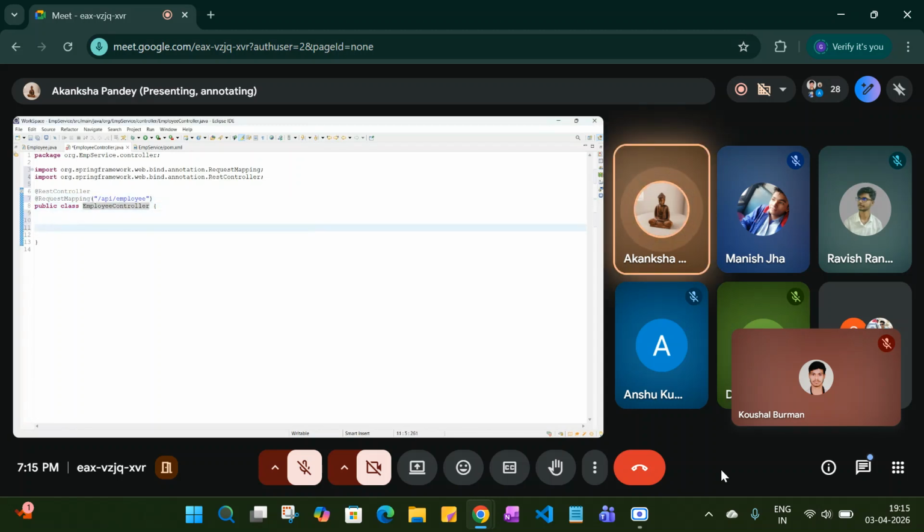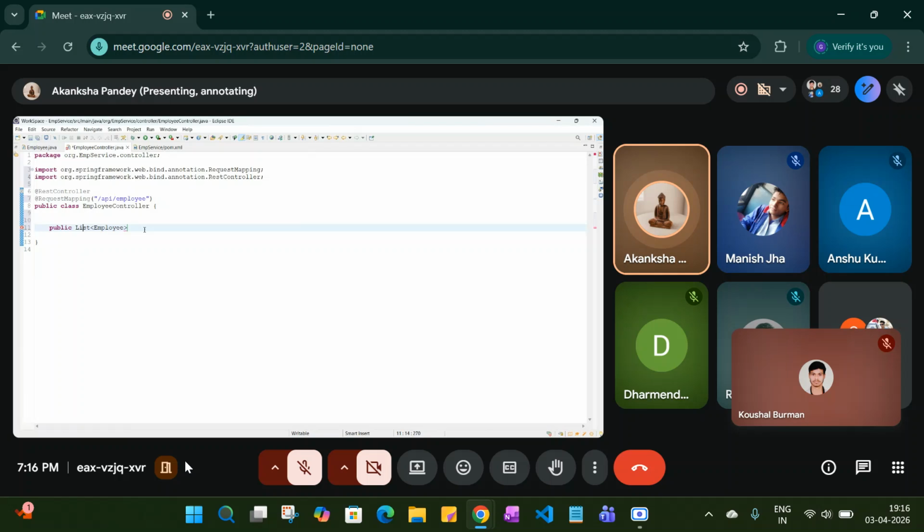Now from here we have to start one by one. Whatever type of request you are going to allow the user to send related to employee, you need to define the same number of methods. For each and every request within your code, separate methods should be defined. Suppose we are going to allow the user to retrieve all employee details, that means get all employees. So we define the method here, and that method will return the whole employee records, right? We are not aware how many employee records there are, so we can go for List.